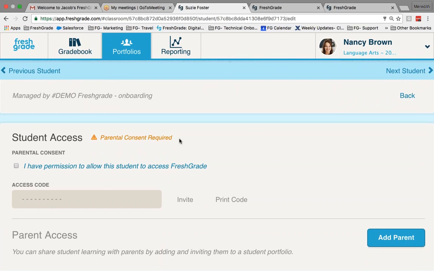I'm going to take a quick note just to share this as well. There's no reason why you need to invite your parents or your students into the portfolio right away. We are all learners, and this is a new thing for many of you. To pull back the veil in the classroom and to invite parents and students into the classroom can be an intimidating thing. And so that's the one thing that I do want to share: take your time, be kind to yourself, and learn. And don't open up the portfolio right away.